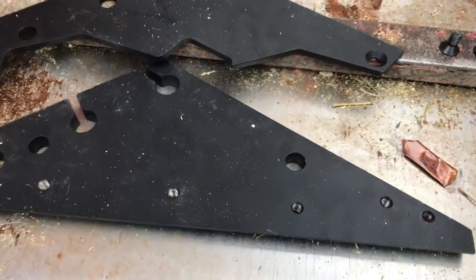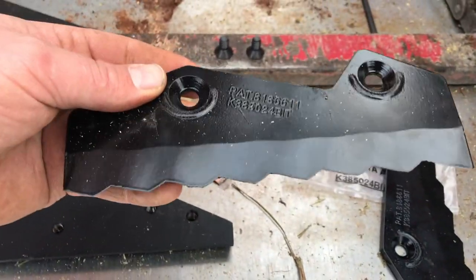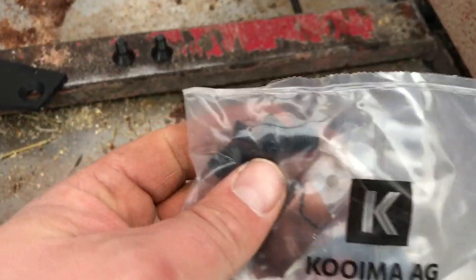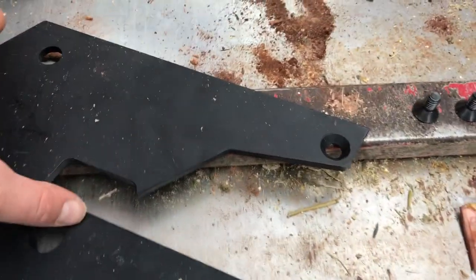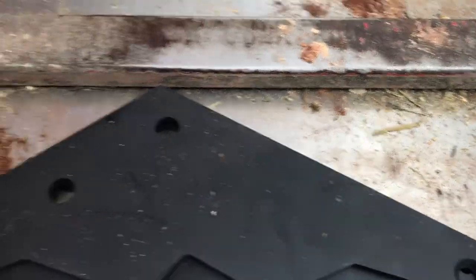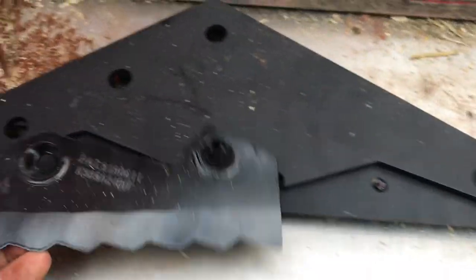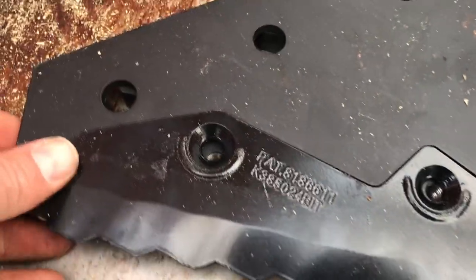So this is the new setup I'm gonna try. Like I said, these are the knives that you just replace on the outside here. Comes in a little kit. Comes with two little set screws with some anti-lock. So this is the backing. This is the thing that holds the two blades. This is gonna go into the screw here. So these blades will just kind of insert into here with the little set screw.